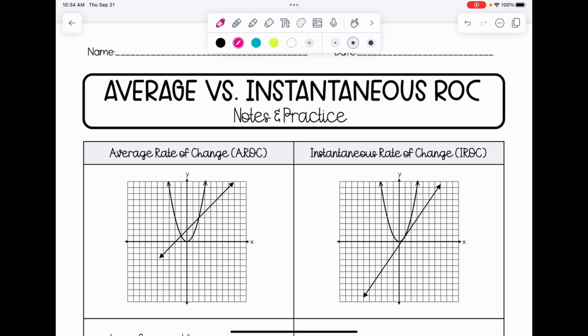In this video, we're going to be introducing the concept of a derivative and talking about the difference between average versus instantaneous rate of change. So that's what our ROC stands for here, rate of change. You've heard the phrase average rate of change before in math. That's something that comes up starting in Algebra 1. So let's talk about what that means.